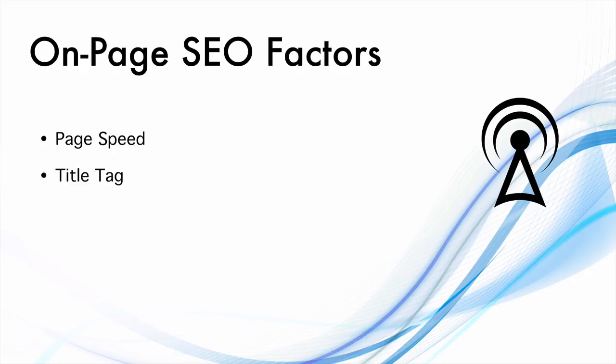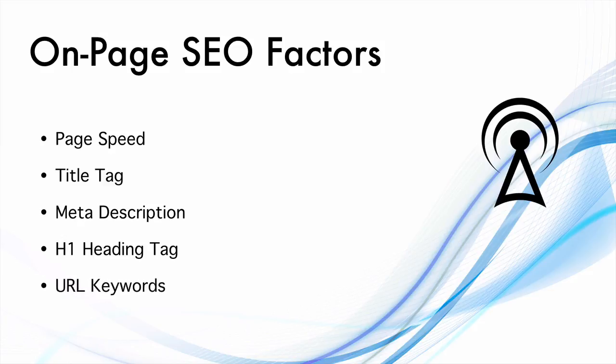The title tag, which is basically the title of your website which appears on the browser bar, has a huge effect on on-page SEO. Meta description is basically the description that you see on the search result pages below the URL. After the title you have the URL, and after the URL you have the meta description. We will have a look at meta description in detail as well. Then H1 heading tag and H2 heading tags, these are heading tags within your website. If you have an article and a heading for that article, it has to be wrapped under H1 tags.